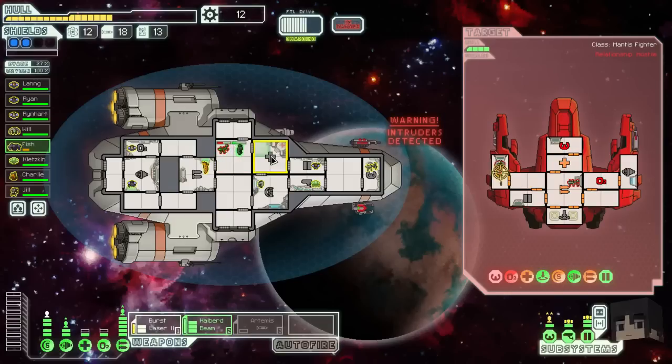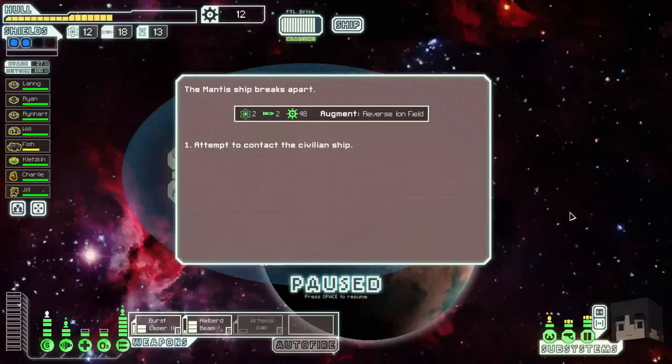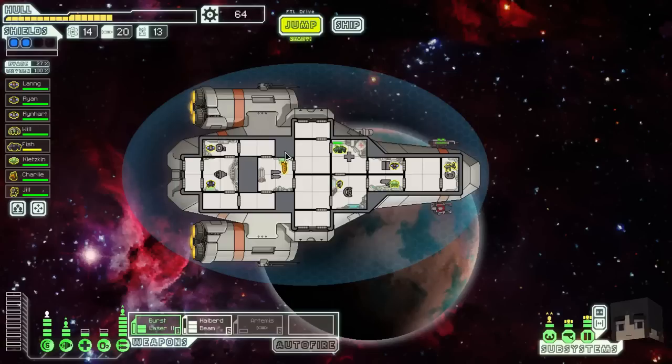Okay, go heal. Come on over here and fight me. Okay, that's fine. Halberd Beam is ready. Just go ahead and go like so. Bye-bye. Goodbye! Augment reverse ion field. That's good. The civilian ship wisely made a fast retreat, and so we're good. Everything's fine. Okay.